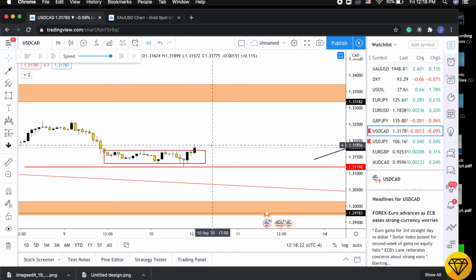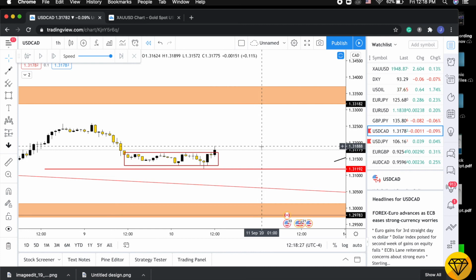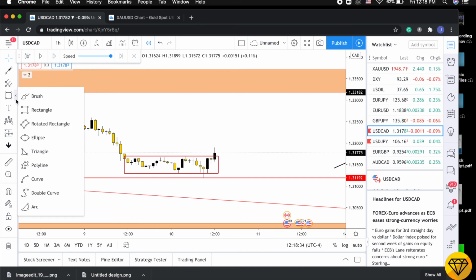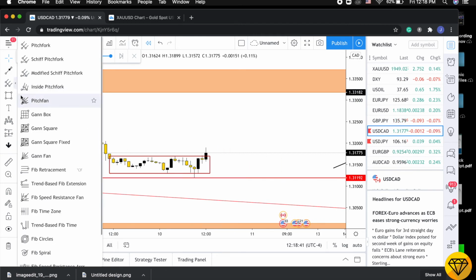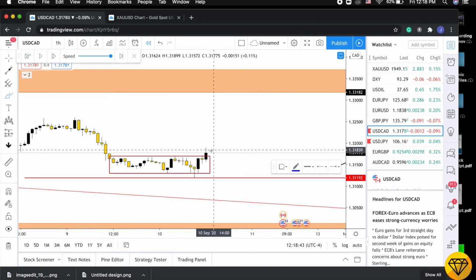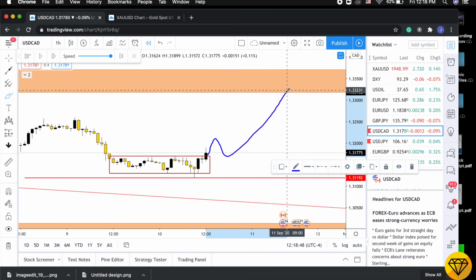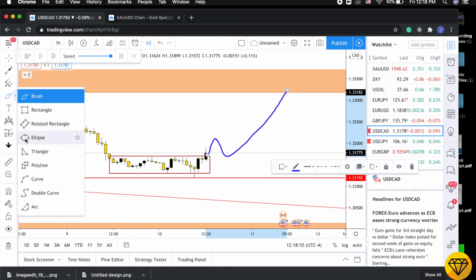Okay, so this is how we do it. And we talked about how to trade this in a couple videos in the past. So essentially what we want to see from this point on is a breakout and a retest. Let me get that out. Want to see a breakout, clear breakout, retest, and a continuation up. That is perfect. And we will look to get in at the retest. We're not looking to get in right now.